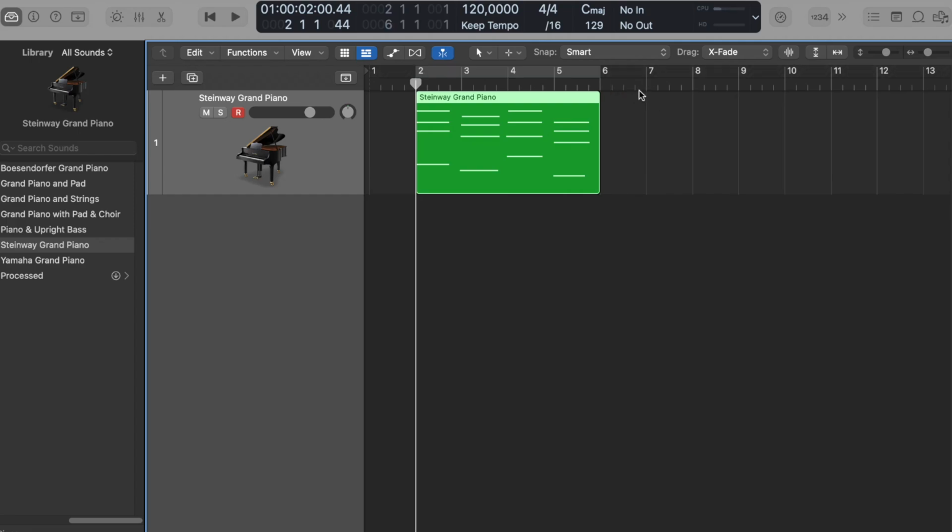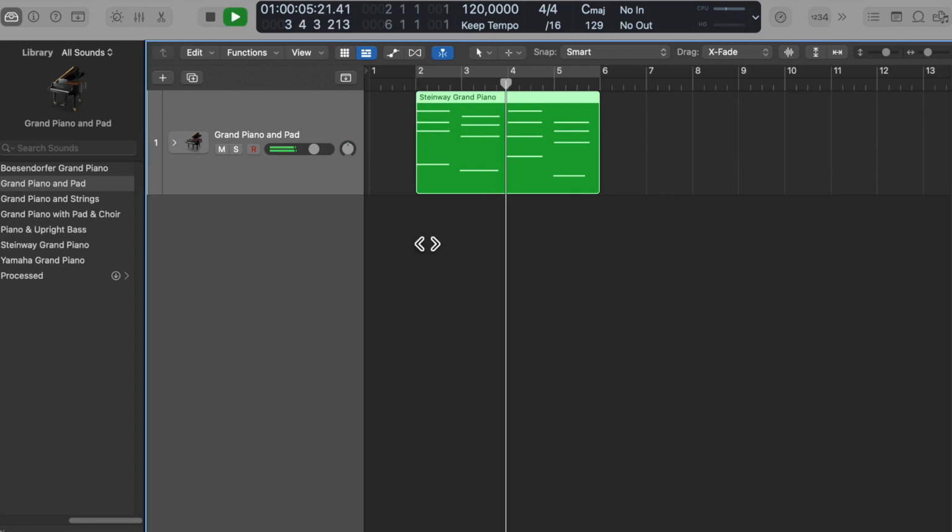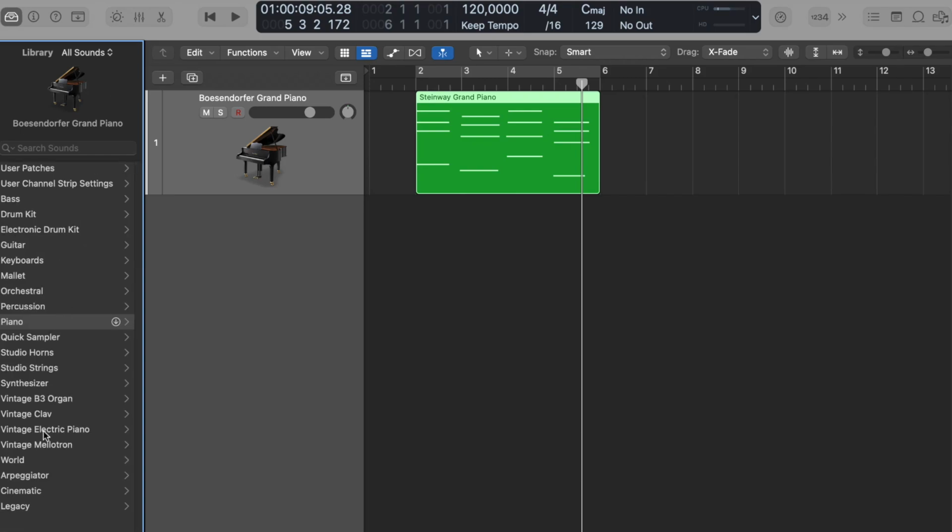And so that is how you select an instrument and play it. You can basically change the instrument by just going over to your library on the left and clicking a different instrument. For example, I could just click on another and the instrument has been replaced, and if I play it, the sound would be from the different instrument that I selected. All right, as you can see, this sounds totally different because we've selected a different instrument. And of course, you can go back and select any other instrument of your choice. So that is the way it works with software instruments.